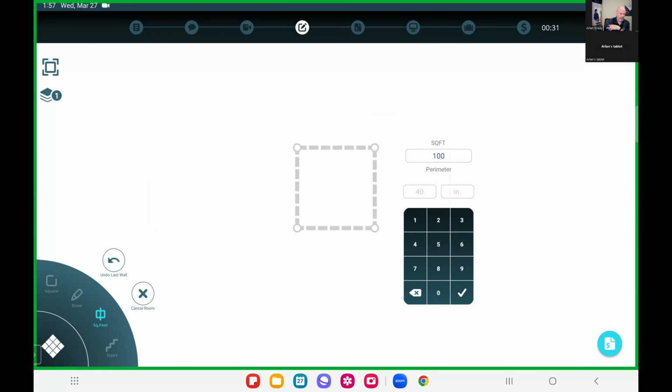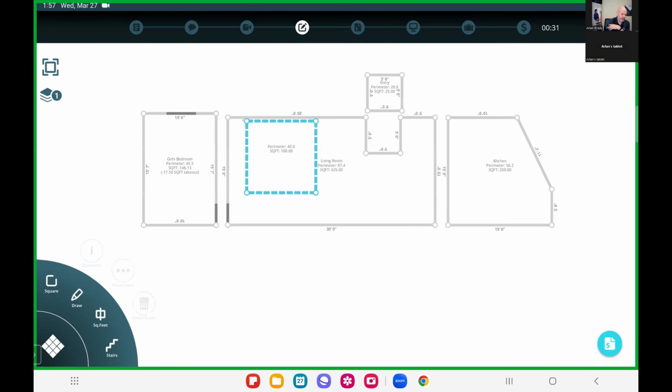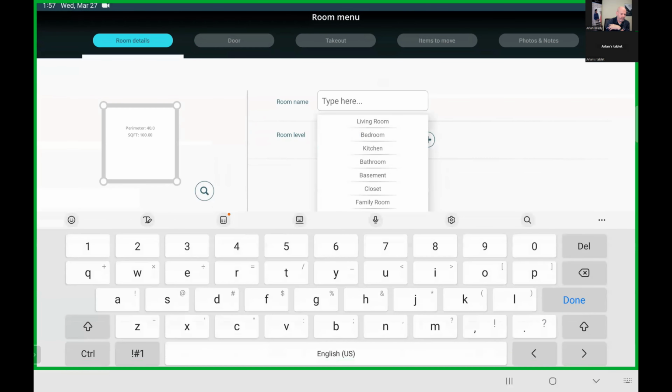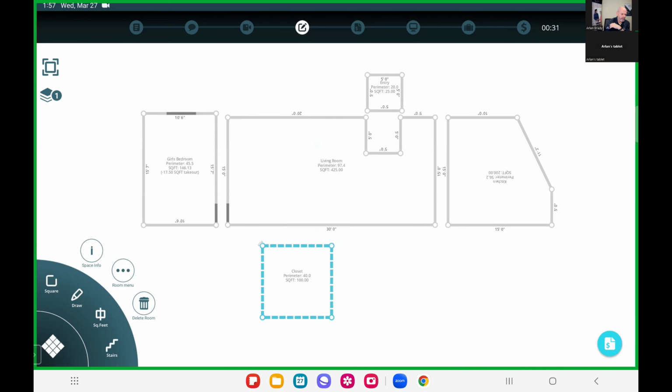I can hit enter and hit confirm. And maybe this is, I don't know, a closet or something. That's fine. Let's go back to the floor plan, and you'll see that now I have this dotted line box, which is not an actual drawing. It's just a square foot number.